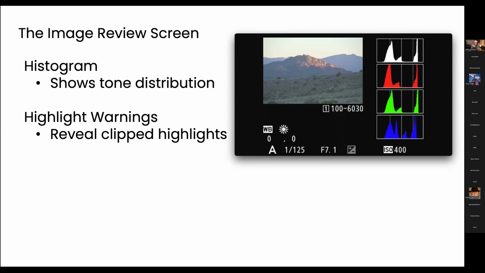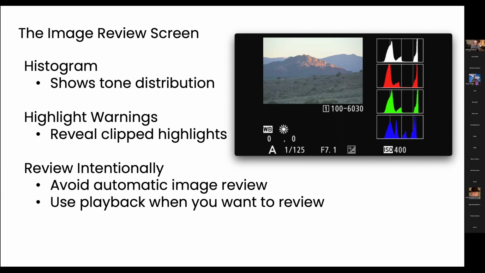You can also enable highlight warnings. Again, one of the key things with getting good exposure is making sure you don't blow out the highlights. The highlight warnings, people call them blinkies or the zebras. If your camera has the ability to show that either in live view or in playback mode, that's worth doing, because it'll give you very immediate feedback that you're probably overexposing your image a little too much, and you'd want to speed up your shutter a little bit to lessen the light, or bump your aperture from f11 to f13 or something. So the blinkies are useful.